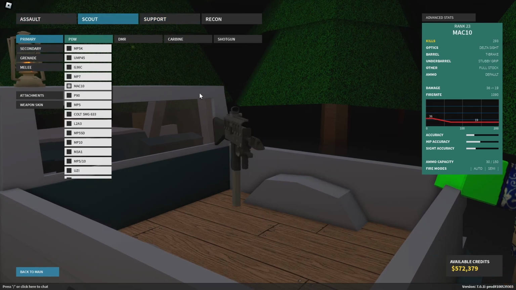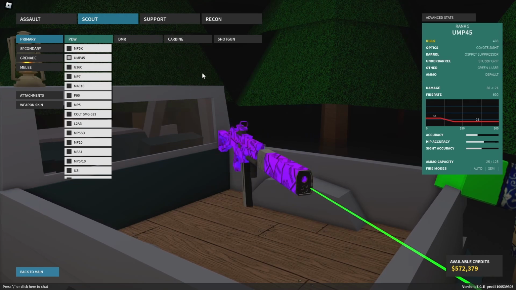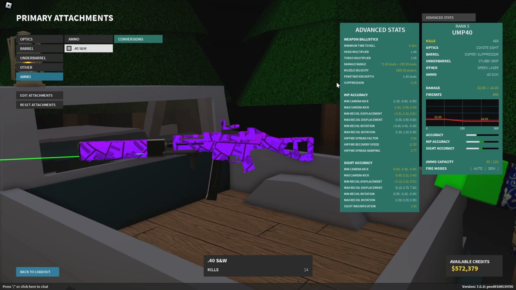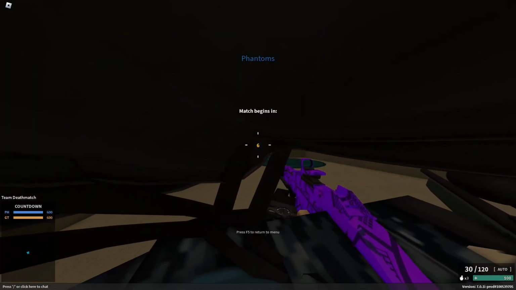And for PDW, I want to do a low rank one, but a lot of the low rank ones are pretty well used. However, there's one pretty interesting gun that a lot of people aren't using that's actually really good. The UMP45 is pretty well known. However, I don't see a lot of people using the UMP40. The UMP40 has 32 to 24 damage, meaning that this is hitting for L85 min damage at any range.